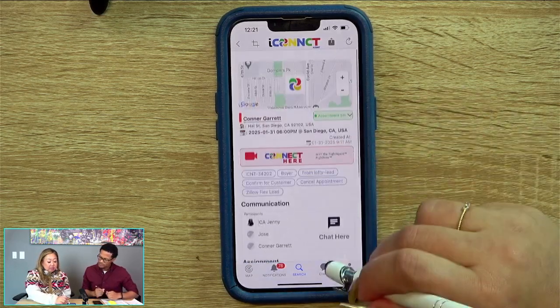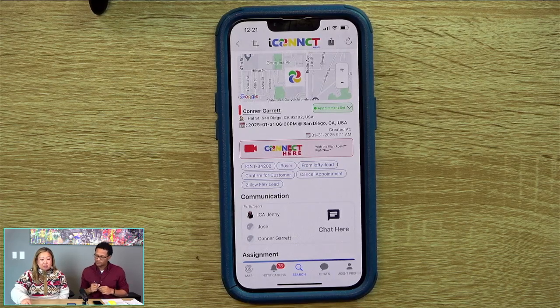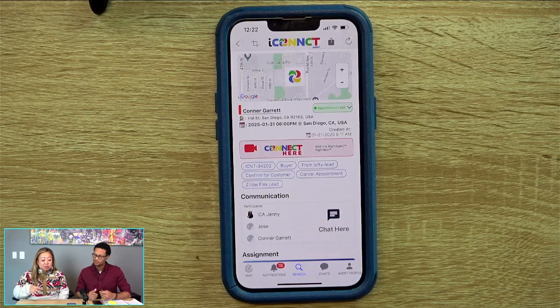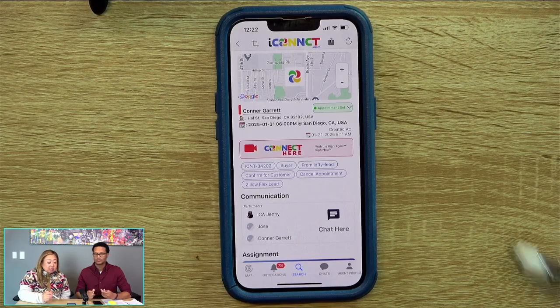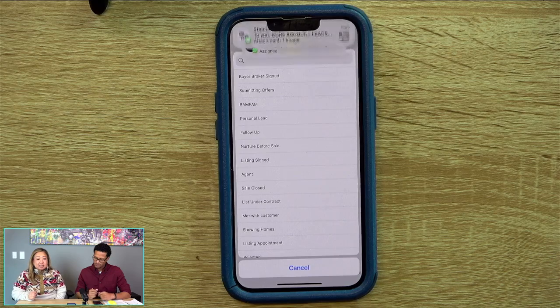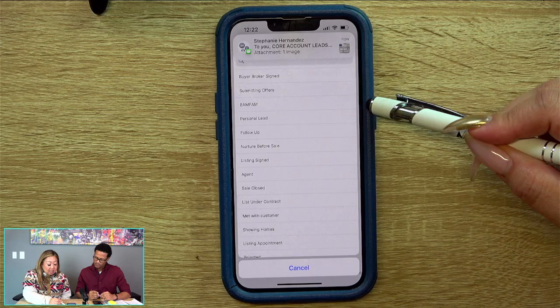So anything you do in the app, especially when you change statuses, we get notified of as well in real time. So best practices, I would say, especially since we're not too far away from integrating iCONNCT to Follow Up Boss, you're pretty much going to be working out of iCONNCT for everything. So the first thing I would do, which is extremely important, as Cameron mentioned, if you BAM FAM the client, you're going to go ahead and click on that status right here where it says appointment set. And that gives you the drop down of all the statuses available, whatever stage your client is in. So you're going to click BAM FAM.